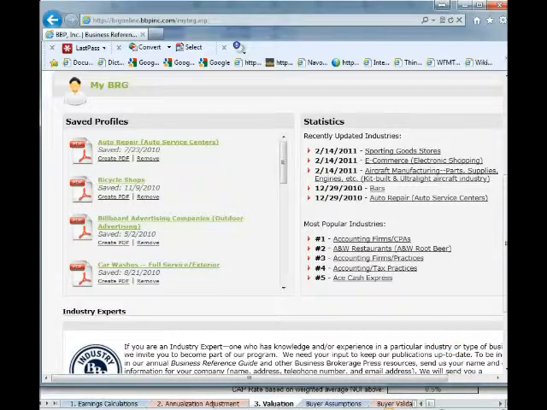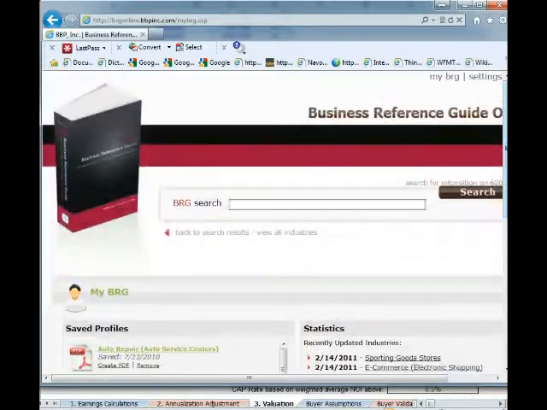The reason this is important is because the database is constantly being updated. It's not a static database. Every day, week, and month, there's new information and fresh information. All we have to do is search by category and get the most recent comparables available.